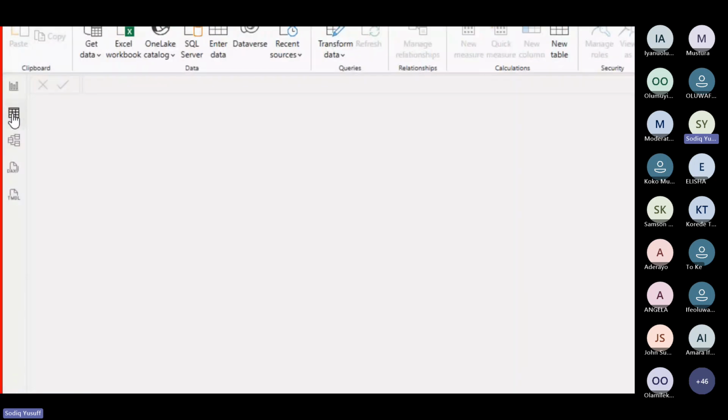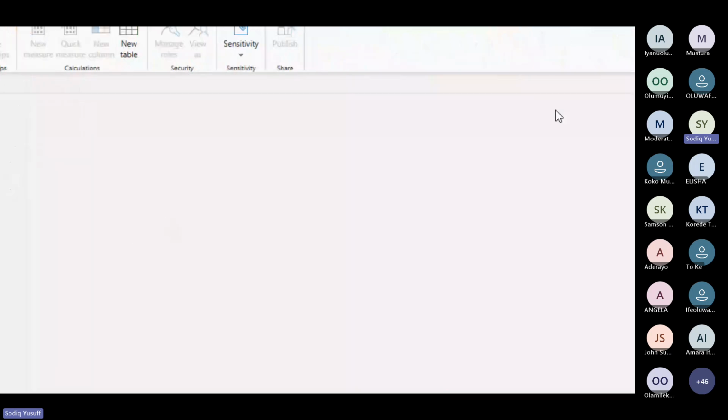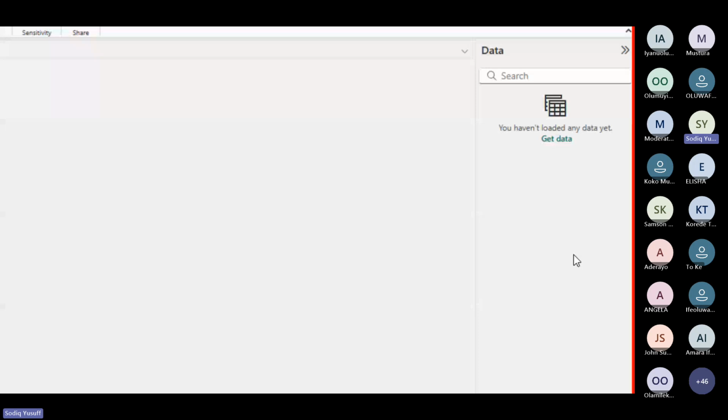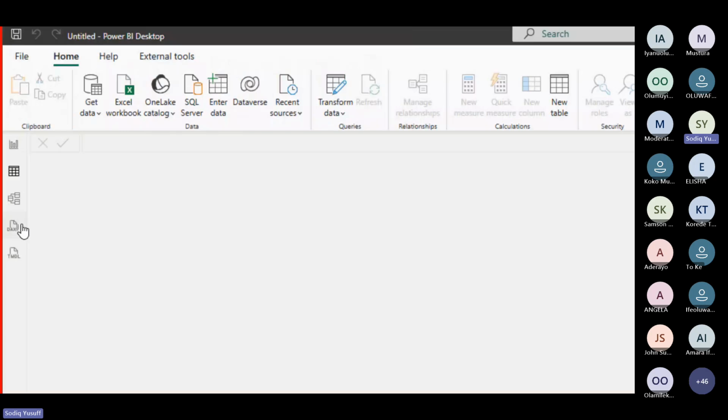Then the next view is the table view. Table view is where you have the tabular view of any data that you bring into Power BI. When you connect to any data, all the tables that you connect to will be listed here. You see the table view, just like in your pivot table, right? But if you want to see the contents of each table, that can be seen under our table view.